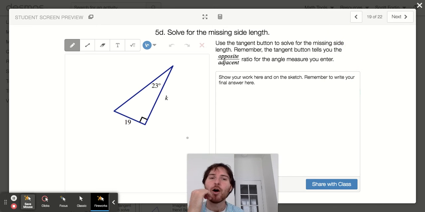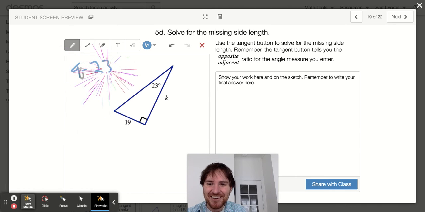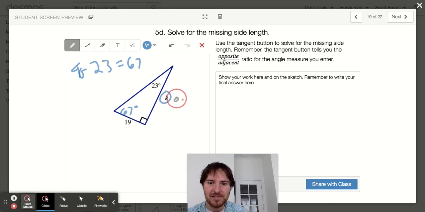Oh, that's fun. Okay, use the tangent button to solve the missing side length. Yeah, these aren't too bad, right? Okay. Hey, 23 degrees, I can do that, but what's cooler than 23 degrees is 90 minus 23, right? All right, it's too much with the fireworks. 90 minus 23 is what? 67. So here, I'm going to use tangent of 67 in this problem because I want this to be my opposite side. And I want this to be my adjacent side. My unknown, if that's my opposite side, then it's in the numerator. And that's just easier to solve, right, people?